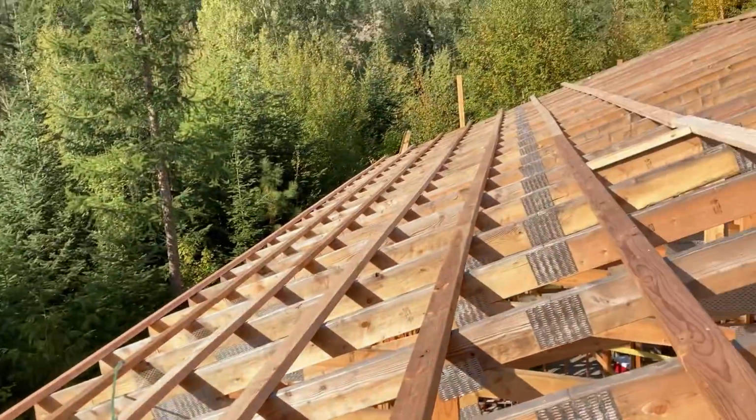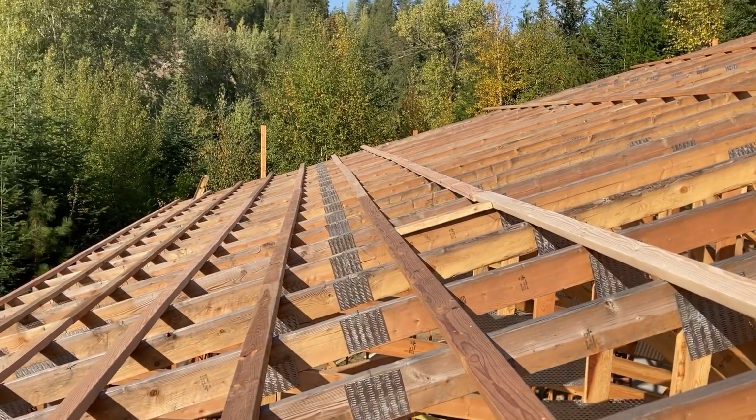So hanging out on the roof, as you saw, I got a new nail gun. The old one didn't hold up at all, had a box and a half of nails through it. So got a new one, got the hook up on that. This one seems nicer, so we're able to bang away pretty quick on this. Like maybe a third of the way done.